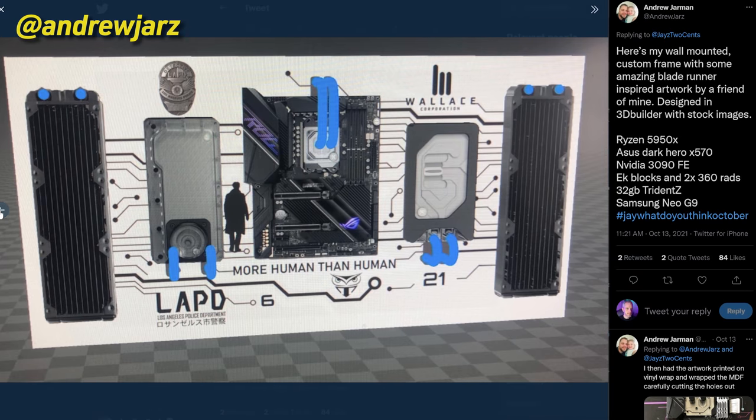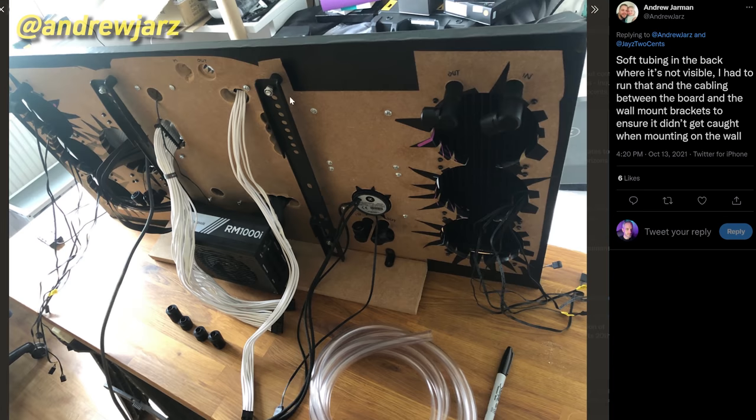is use TV mounts. They're designed to hold heavy stuff already, big screen TVs and stuff, big flat screens. So he just used pass-through hardware, bolt hardware here, probably countersunk the bolt so it doesn't stick out, and either used a cap to refill it or just the wrap, as you can see, is going right over it. He just drilled holes where everything needed to come through, and he labeled it in and out so he knows where everything's going. What looks funky, like coming off all these holes, that's just where he had to slice the wrap. Did it cleanly go in like round holes?